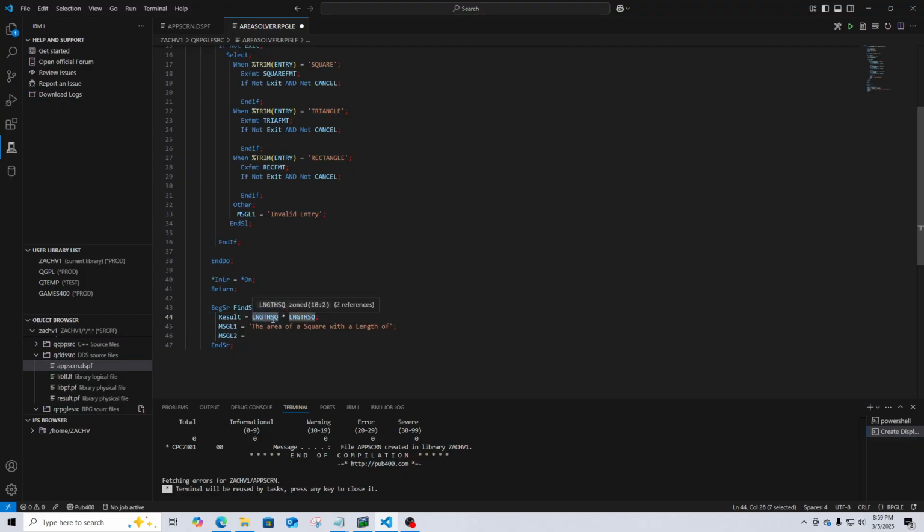and then we're going to put the entered value into here. But this entered value, you can see, is a zoned, and we're expecting a character. So what we can do is convert our zoned data type into a character by using the built-in function char. So we can say char length, and then we'll concatenate that with the rest of the message that we want to write. So the area of a square with a length of the value is, and then we'll write our answer, which is our result, converting this with char result.